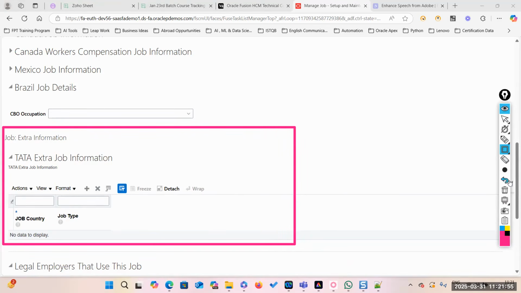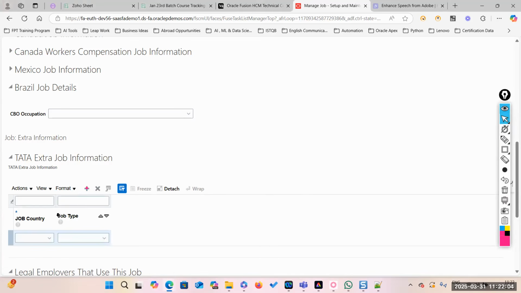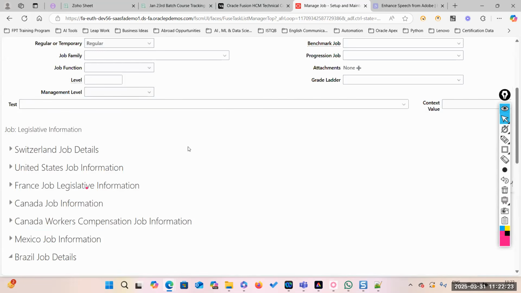If you click on the plus symbol, you can select country and type. This is extra information that we can create with the help of extensible flex fields. For now, it's not in your scope. Once we come to that level, we will discuss.